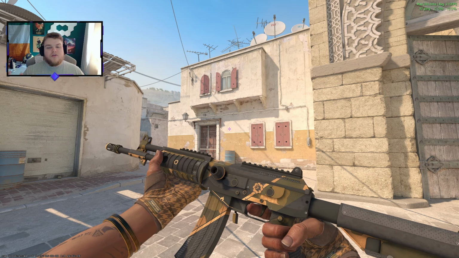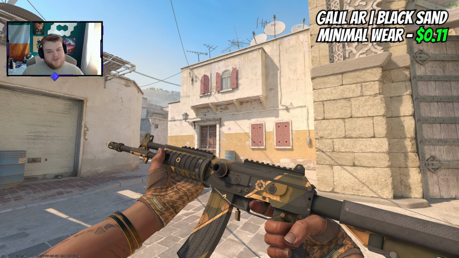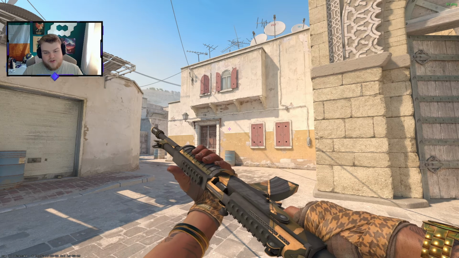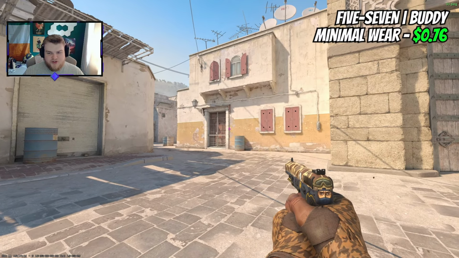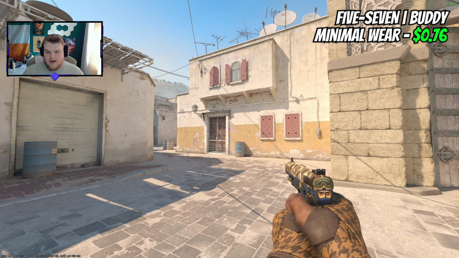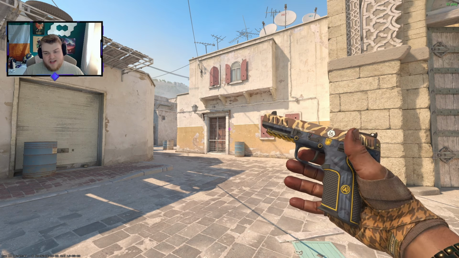And then we get another Black Sand skin here, this time for the Gale, and this is equally as cheap. It's 11 cents for minimal wear. So some real nice cheap skins here to build it into the loadout theme, which is always super appreciated. The 5.7 is one again where we didn't have a great range of options. I went for the Buddy because it has a lot of the brown colors on the top with a little bit of blue. So overall, for like 76 cents, it is fitting in pretty well.